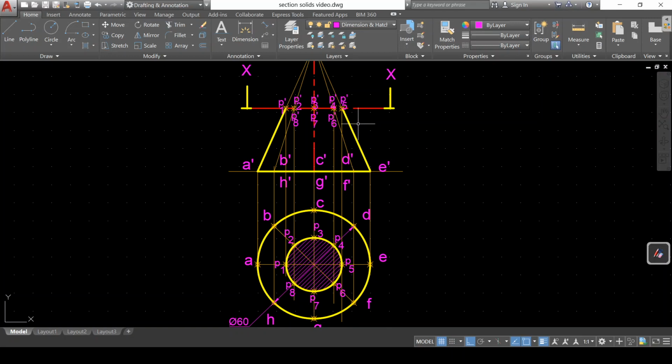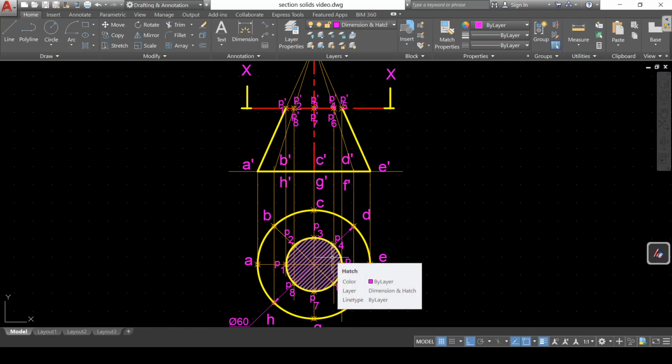So we have transferred all the points, and once we had the points, we connected them with a smooth curve. Now since the cutting plane is a horizontal cutting plane, the true shape of the section will be visible in the top view, which is again a circle. That is true because the cutting plane is horizontal, and it will cut in such a way that only the circle will be visible, because this is a cone resting on its base on HP.